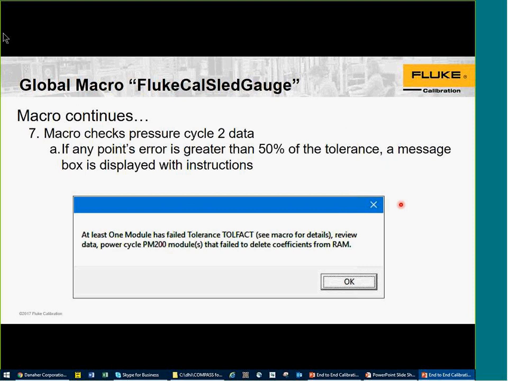And the 50% value is easily adjustable in the macro. You could make it 30% or whatever. You could completely comment out this section in the macro if you don't want it to do it. Put a pause in front of the lines to make them comments.